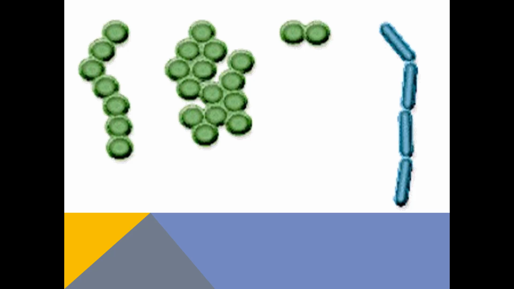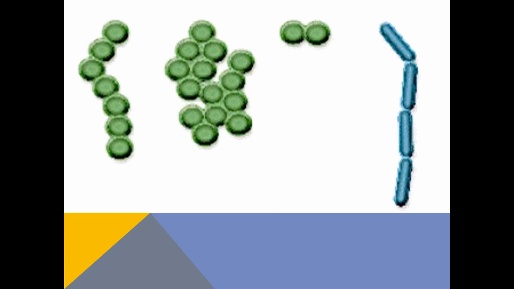And so if an organism divides, it can be called a diplococcus in this case. And if the organism is only in pairs, that's diplo. Whereas if it divides into many pairs forming a string, as over here on the far left, you would see a strepto. That's a strepto arrangement when it's a long chain.